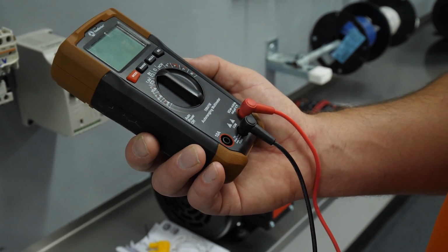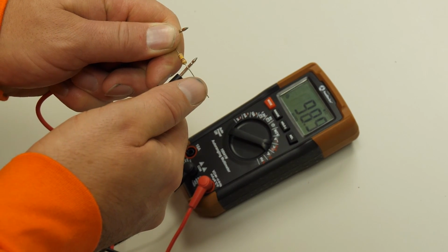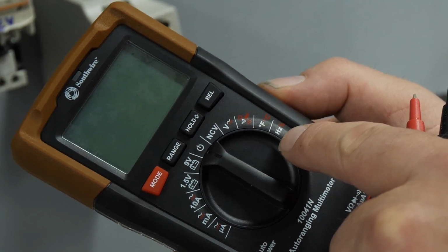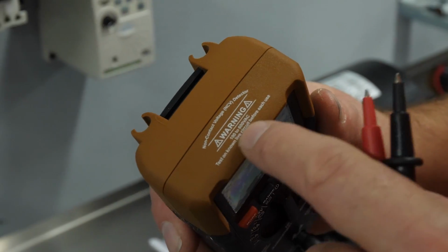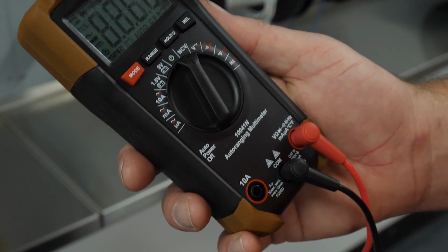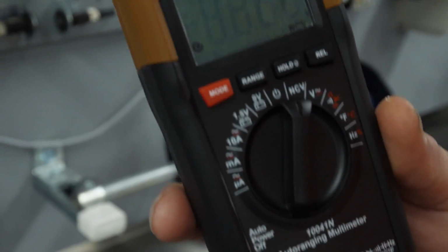In addition to the top 3 test measurements, this meter also offers the ability to test for both diode and capacitance, as well as temperature in both Fahrenheit and Celsius, as well as the frequency and duty cycle. And one of the coolest features that I found on this meter is the additional non-contact voltage detector that's built in. We simply turn the dial to non-contact voltage test mode and place it near a live voltage, and we can see that there is voltage present.